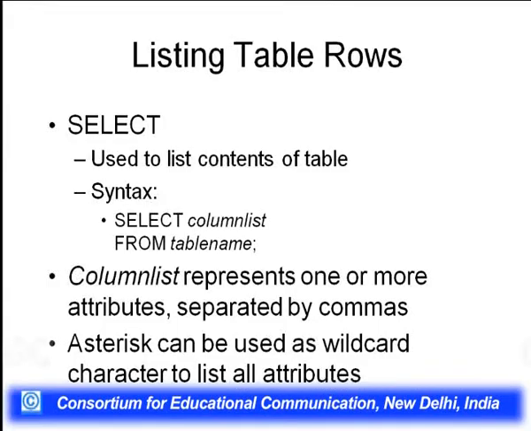Then the next command, which is the most common and popular command used with SQL, is the data retrieval command or the select command. The select command is basically used to list the contents of a table. The syntax of the select command is select the names of the columns from the name of the table. The column list represents one or more attributes separated by commas, and an asterisk can be used as a wildcard character to list all the attributes.